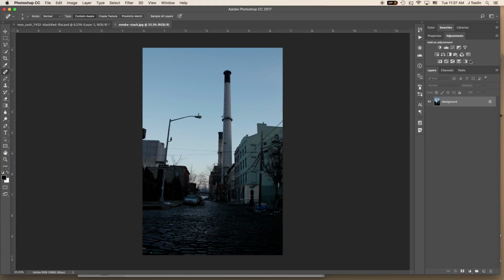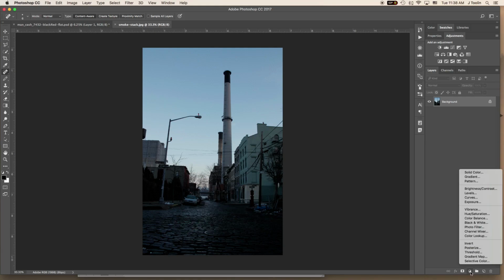So I'm in the adjustment palette right now. Here I am. We got all these icons. So for this, you really want to be able to see adjustments, and you really want to be able to see layers. So I have those two panels open on the right side. And with adjustments open, you've got a bunch of different adjustments that you can make here. You should also know, though, that down at the bottom of the layers palette, if you look at that circle that's half white and half black, right in the middle of those icons down there, that's a text version of the same adjustments. Okay, so your choice, if you like icons or if you like text, it's up to you.